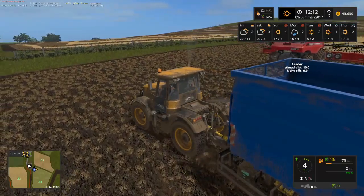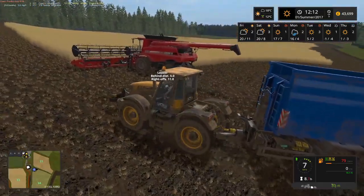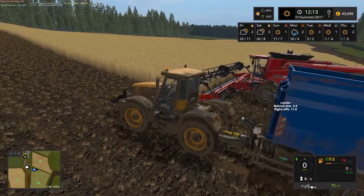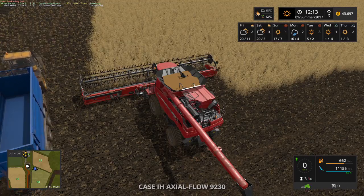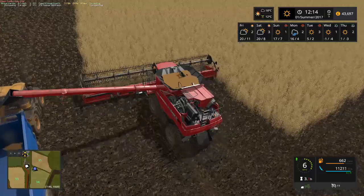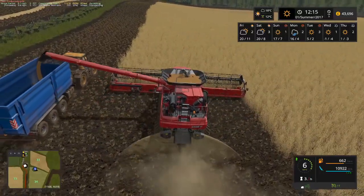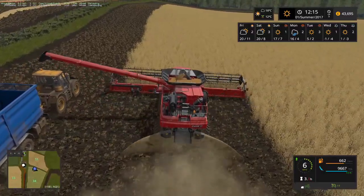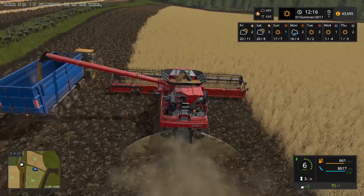Yeah, we want to be out at 11 and ahead. Is that going to be far enough? That might... no, I'm going to go a little bit further. And then we're going to put our auger out, and start moving again. And then we should empty along this side. That will work in our favour. And we'll do what we did last time. We'll just stop the tractor rather than have it following us around the field.